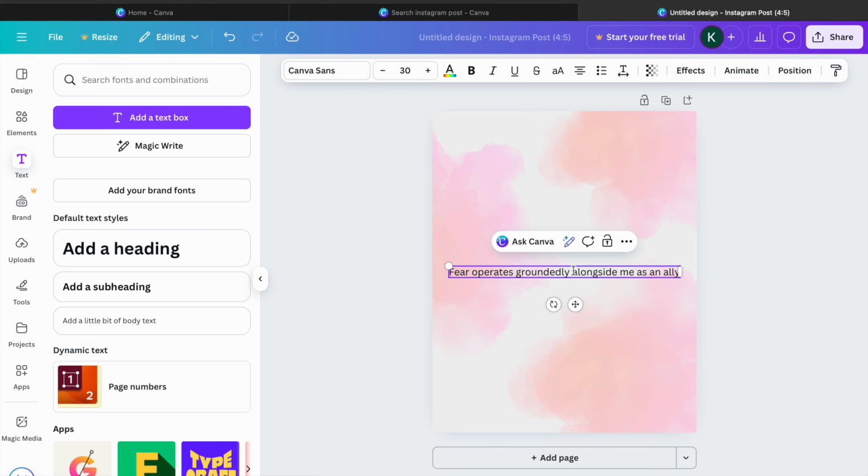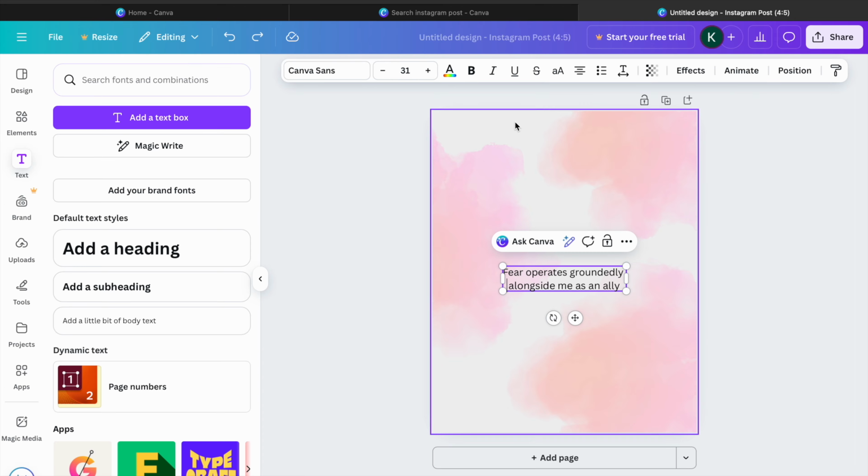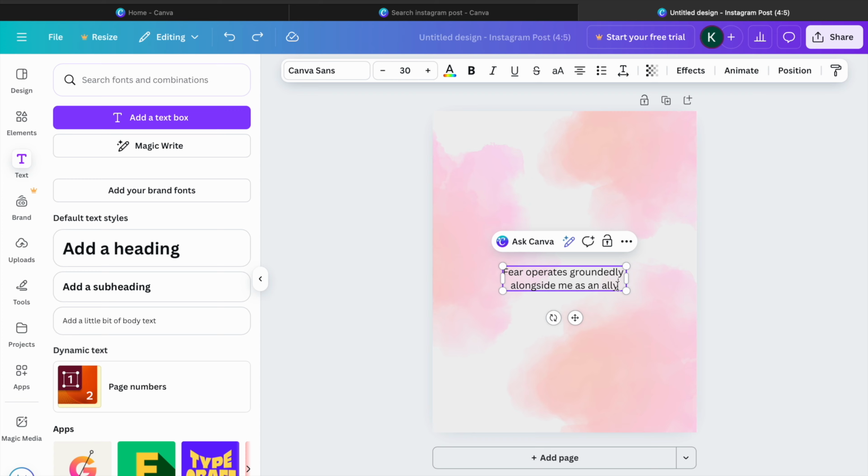Next, I'm going to clean up the style of how the quote is shown. So I return space and make it two lines. I definitely wanted to end the first line with groundedly, and now I'm going to be switching up the size. All of the features at the top are very much modeled like Microsoft Word.